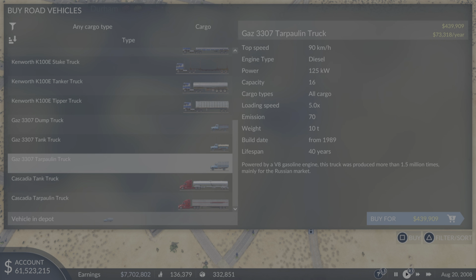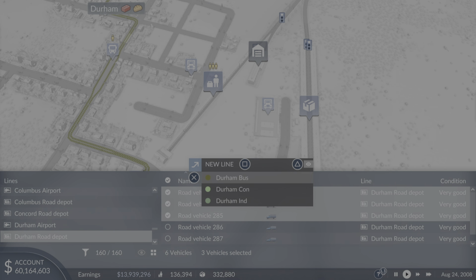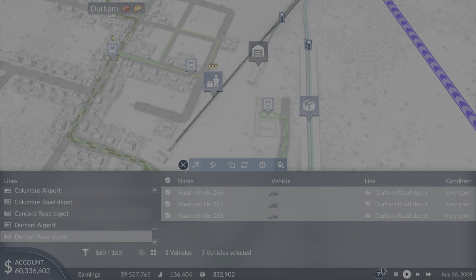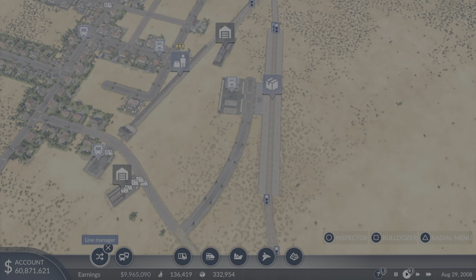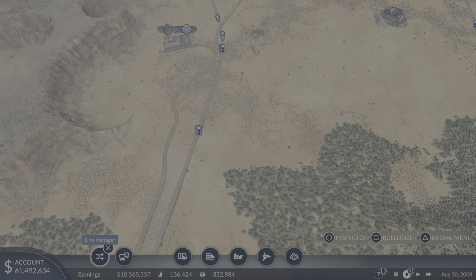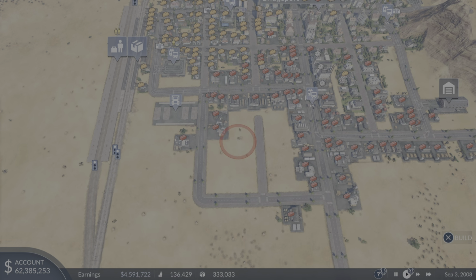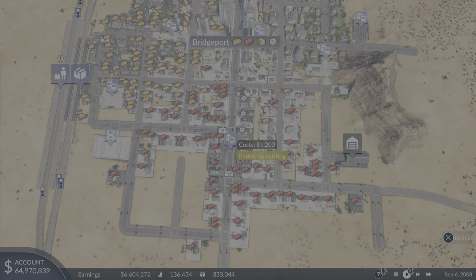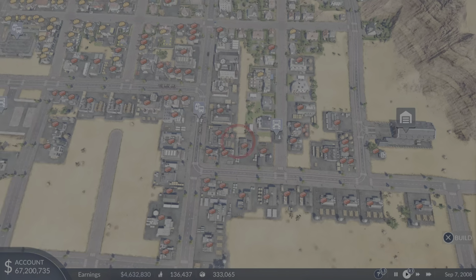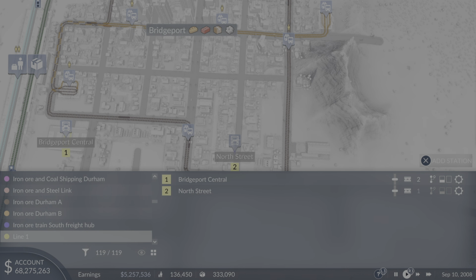So 1, 2, 3. No, that one. Clone all those. Send you on to Con. And send you on to Industrial. So let off down here, but I remember the station connects quite a bit of this already, so it just needs it all the way down here for now, anyway. So there, there.